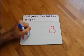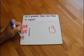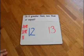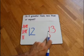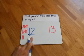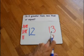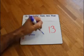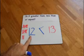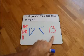Write a 12 with a 1 for the 10. There's our tens, and two ones. Now we have our two numbers. Are they equal? No, they're not. They both have one 10, but this has two ones, and this one has three ones. So which one is the greater number? 13 is. And let's read it. 12 is less than 13.